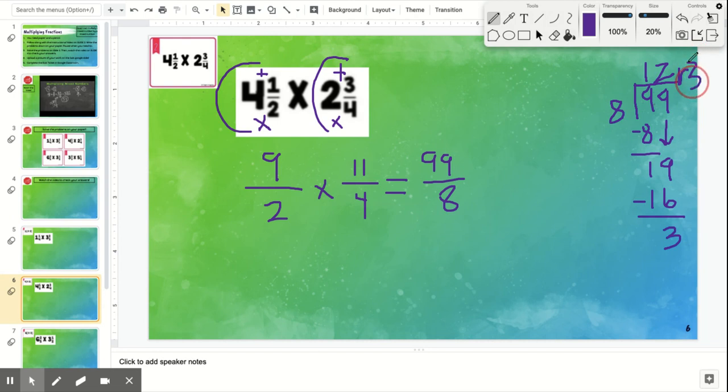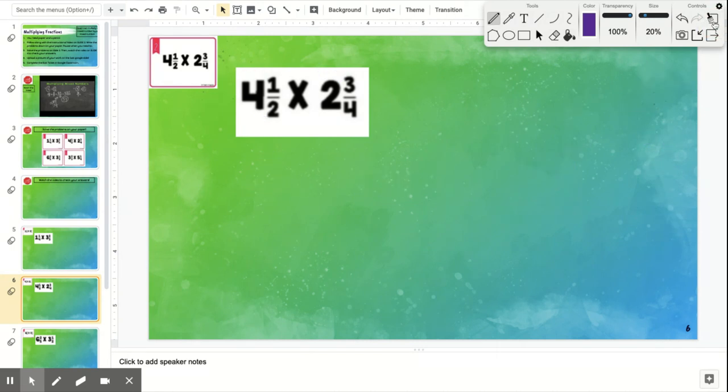So it looks like the answer to this division problem is 12 remainder 3, but we use that to write our mixed number. 12 wholes. We had 3 left over, and then 8 is our denominator. Denominator just stays the same. So last thing you have to ask yourself is if 3/8 can be simplified. Well, 3 and 8 don't share any common factors other than 1. So we are finished. 12 and 3/8 is the product to this multiplication problem. Okay, moving on to number 3.